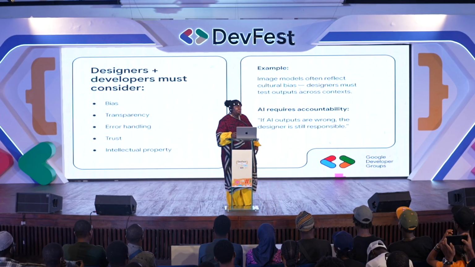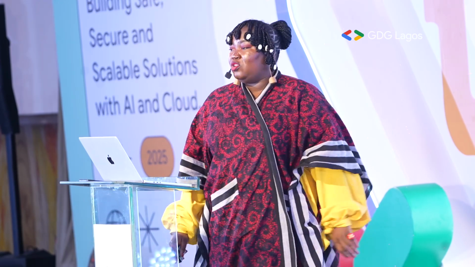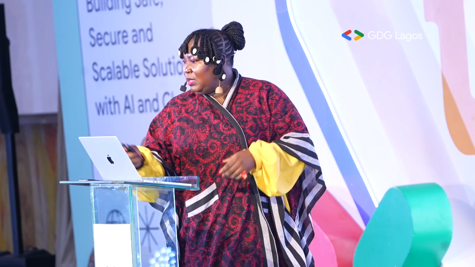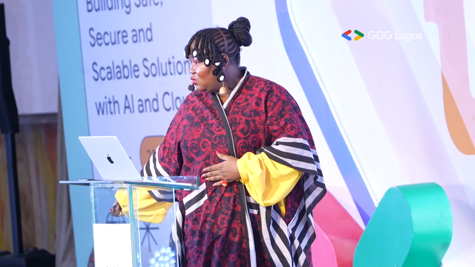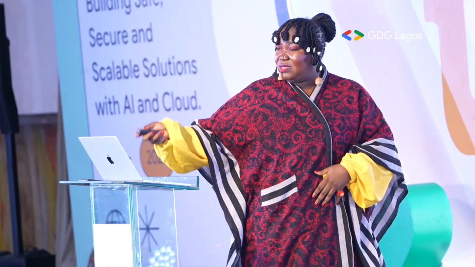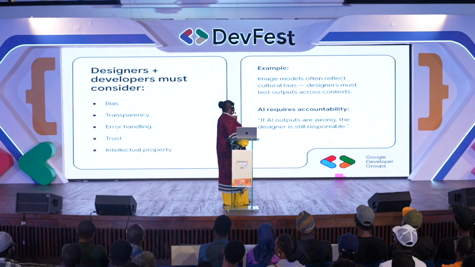There's a guy that did a flyer one time, posted it on Twitter, and everybody held him by his jugular because he was talking about one Nigeria for all, and it was only one Igbo man and one Yoruba woman. They're like, where's the third? It's not Wazobia. Where's the zo inside? There's no zo. It's only Wabia. So they dragged him, and then he went back to generate the full Wazobia and brought it back. And like, okay, we hear you, we like you, right? AI also requires accountability. If the AI outputs are wrong, you, the designer, whoever you are, are still responsible.